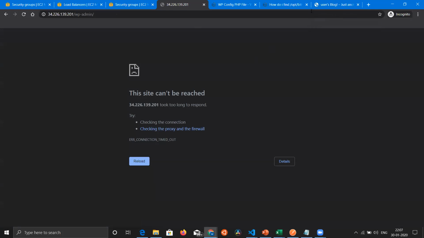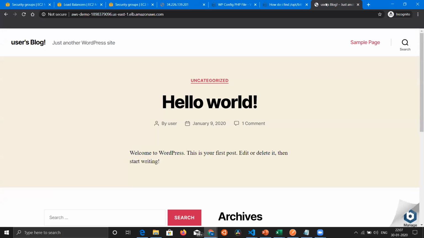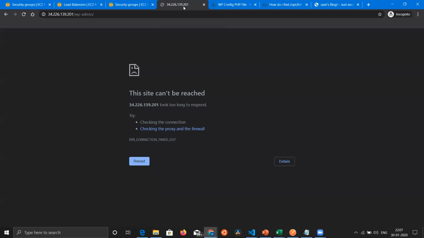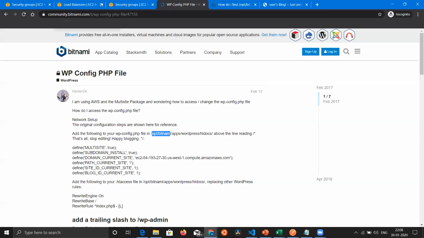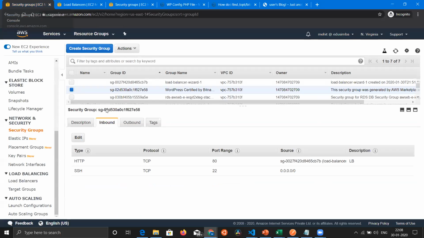So this way, what I did was, now every traffic will be driven from my load balancer. No traffic will be driven directly to the IP through the ports. So this way, I'm securing my complete infrastructure from public access. Only the load balancer is allowed to communicate with my instance. This is quite important if you are designing a secure infrastructure, and it will be quite handy.